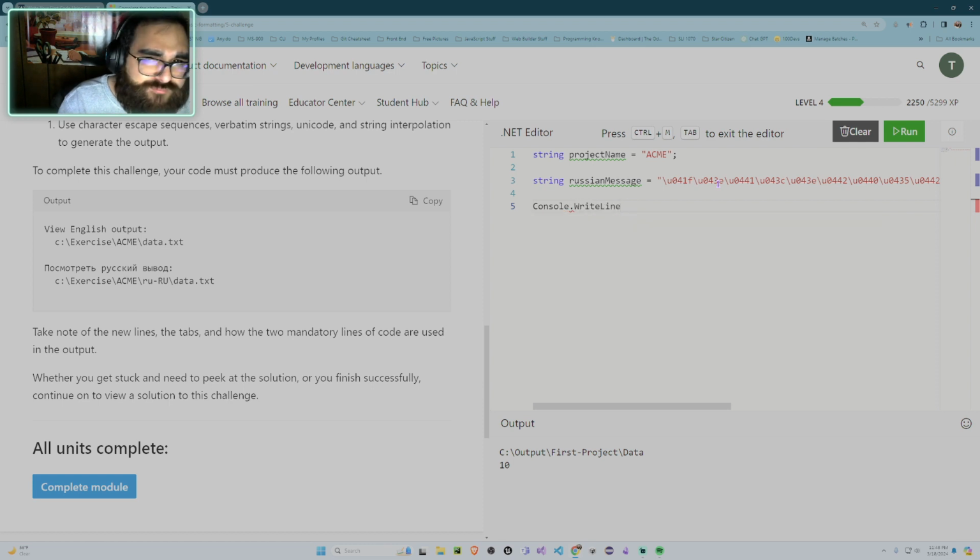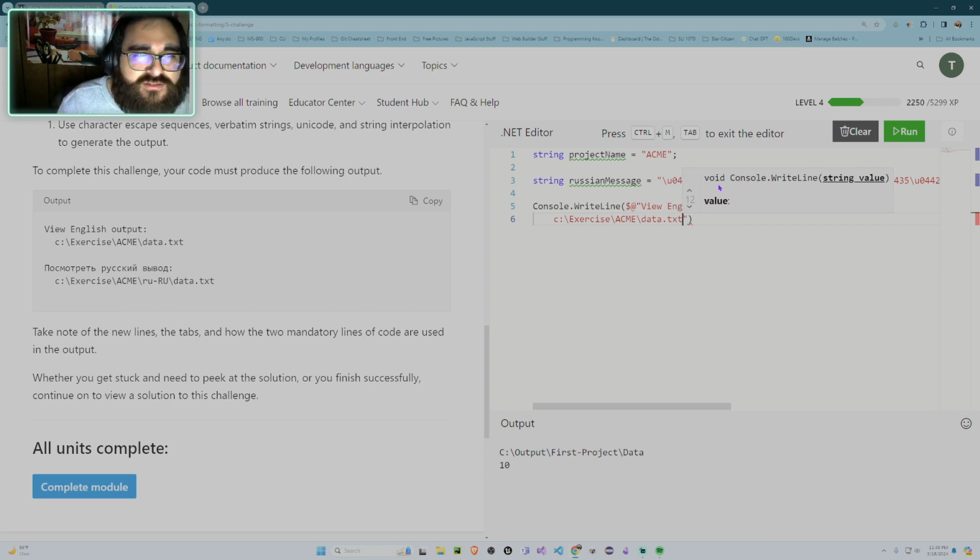Console.WriteLine, and we're gonna use interpolation and verbatim string literals, and we're gonna do "View English output", tab, C, or actually, C, exercise, Acme data. Yeah, heck yeah, all in one line. We're gonna do it all in one line.